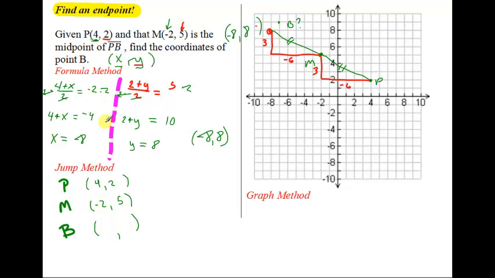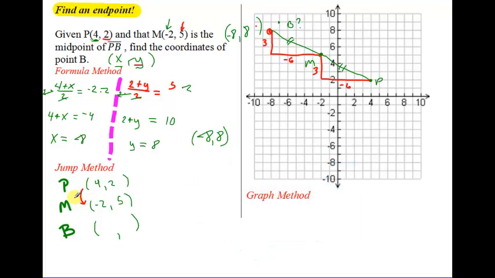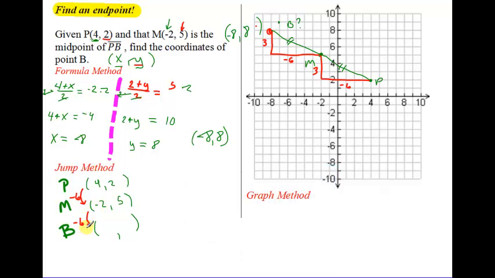Here's the way it works. Starting with the x's, you need to figure out how big is the jump to go from 4 to negative 2. And I also want you to pay attention. If you're going from 4 to negative 2, you are going down. So let's call this a negative jump. I'm going to have to drop how far to get from 4 to negative 2? Well, the answer to that is 6. That's how far apart they are. So I'm going to copy that same distance and drop with my next step. I'm going to start at negative 2 and I'm going to let that drop by 6. So that's going to bring me to negative 8. Pretty cool.